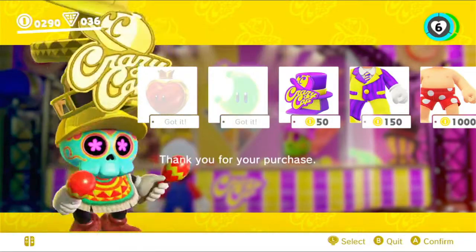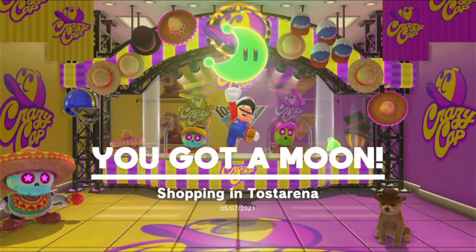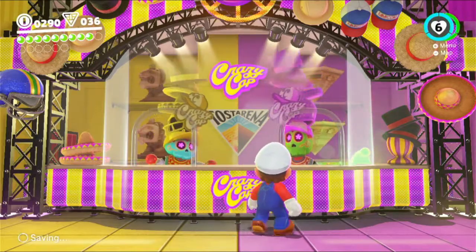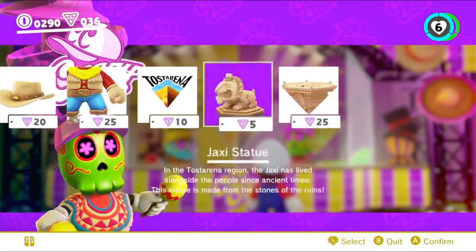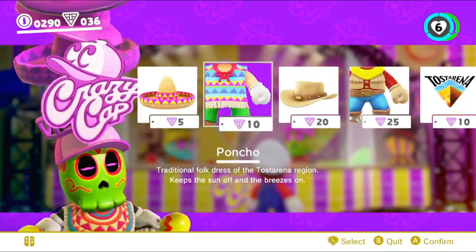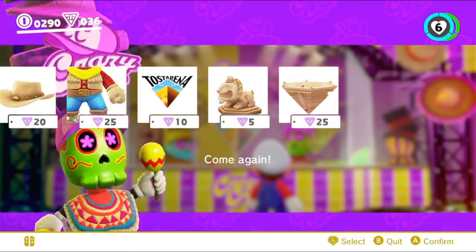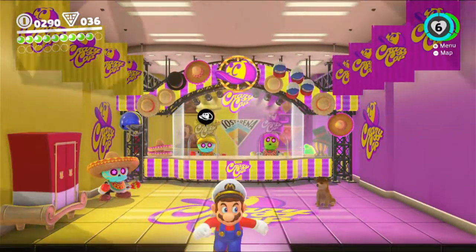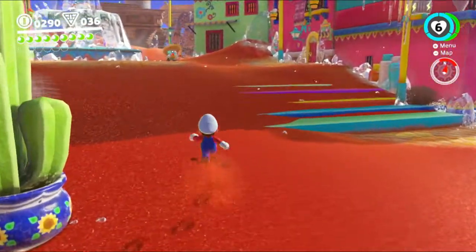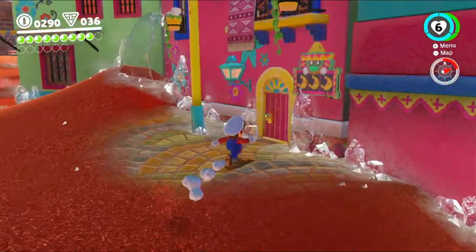So let's buy this one here. Very nice. And I could buy some of this purple coin stuff now, but I don't want to buy any of the purple coin stuff until I have all the purple coins in each level. I'm probably going to get all the purple coins in each level before moving on to the next kingdom, but I can't really promise that. I don't think I'll get all of the power moons in each level before moving on either. But I'll get a few.